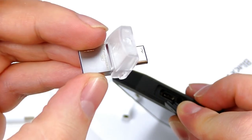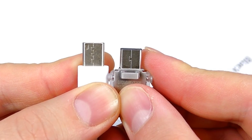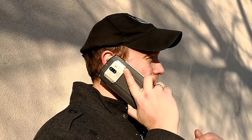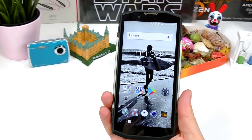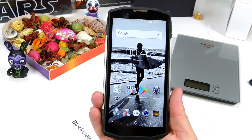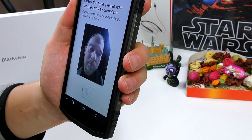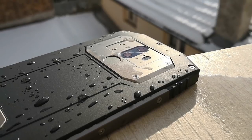The BV9000 Pro is great but not perfect. The USB Type-C cable extensions are longer than normal and standard USB Type-C cables won't work, so definitely don't lose or break the included cables. Call quality is also an issue — I could hear everybody perfectly but they couldn't hear me well because it's a single microphone and the thick body muffles the sound. In a loud environment they probably won't hear you well. The display colors are not very well saturated and brightness could definitely be better — in direct sunlight you probably won't see anything. Finally, don't bother with face unlock; just use the fingerprint scanner.